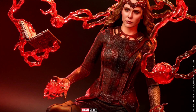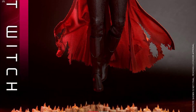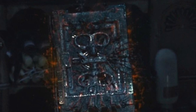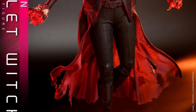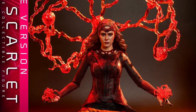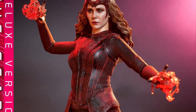The Deluxe Version is the same figure as the Collector's Edition with all the same stuff, except you additionally get the cool dream-walking spell effects, you can hold the Darkhold book, a candle diorama for her to float over, and a round display stand with magical spell graphics. This just looks freaking awesome — go with the Deluxe if you can pull it off, it's a couple bucks more but you get a lot of cooler stuff. I'm curious how the legs are going to work in that floating pose.